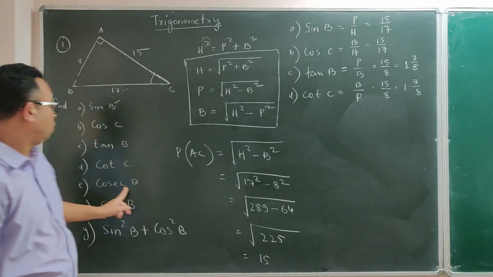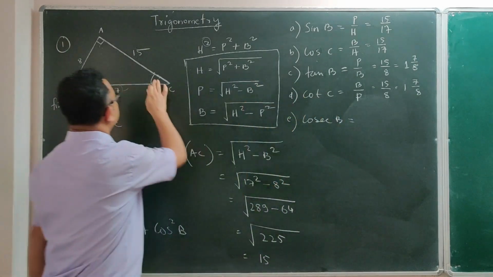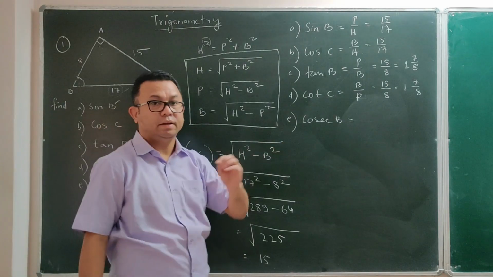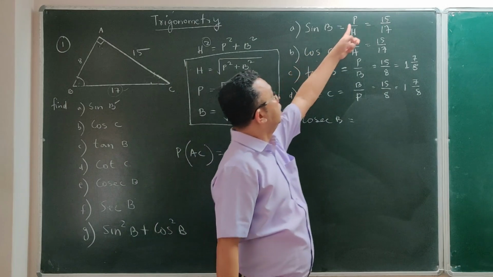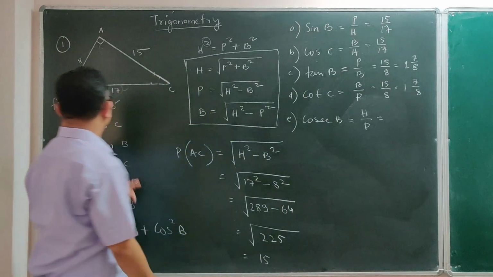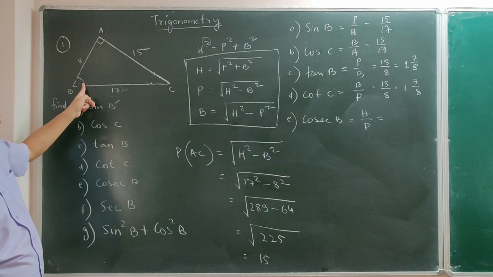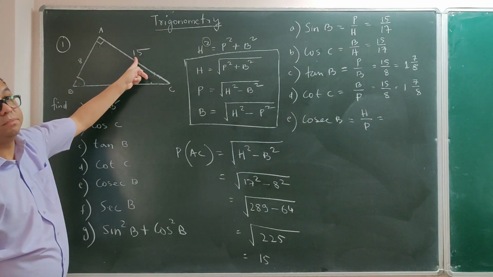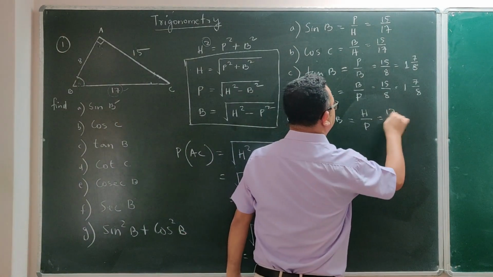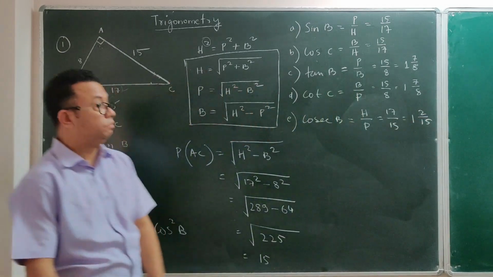Then the next one is cosec B. So if I want to find cosec B, again I have changed the angle. The angle is now this one, not that. Yes. Cosec is the reciprocal of sine. Sine is P by H. So cosec becomes H by P. Okay, now the angle is B. So I need hypotenuse. Hypotenuse is here 17. And I need perpendicular. Opposite to the given angle of reference is perpendicular. Perpendicular is 15, hypotenuse is 17. So this becomes 17 by 15, or you can write 1 and 2 by 15 in mixed fraction form.